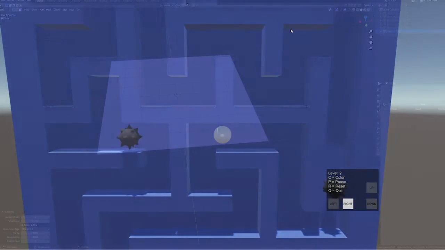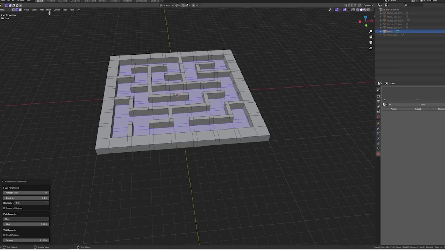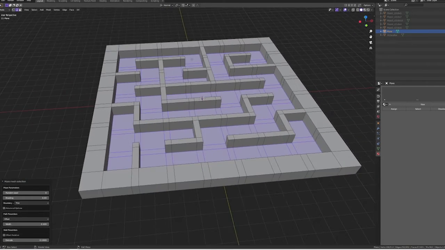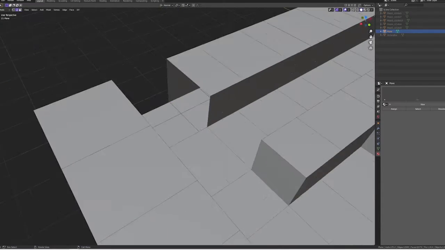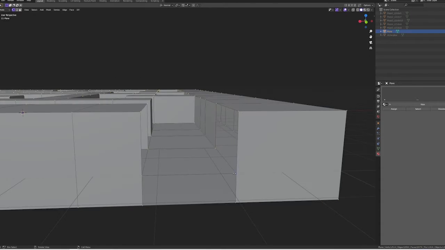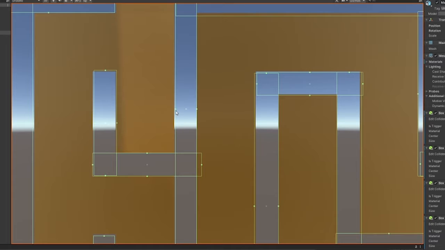Touching the walls resets you back to the beginning. So I just started generating mazes in Blender using a plugin and coloring them based on their difficulty. Making the mazes in Blender was fantastic because I could really customize them, but the collisions were funky in Unity and it didn't allow me to use a nice convex mesh collider.